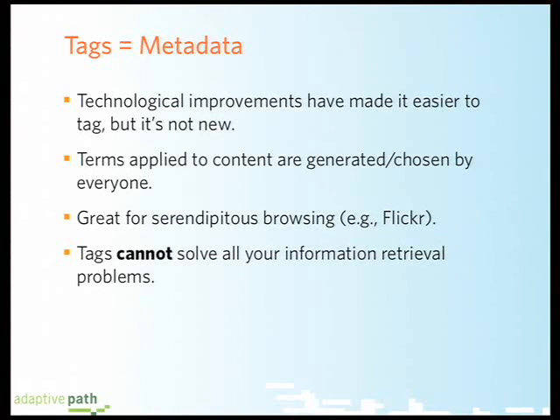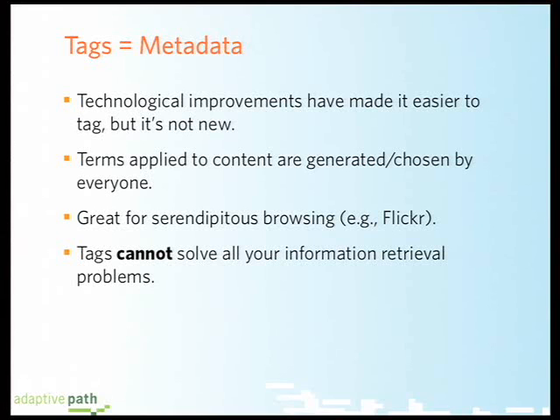Things like the fact that it's great for serendipitous browsing, right? It's great for you to go to a site like Flickr where you want some serendipity. You want to get in there, run a quick search, and hopefully you get back something good. And most likely, because of the volume of content on Flickr, you're going to get back something that you're looking for. Let's say I go onto Flickr and I search for Eiffel Tower, and I spell it correctly. I'm going to get maybe 1,000 or so photos back, and that's awesome, and I'm happy. But guess what? I may have missed another 100 or so photos because people tagged their photos incorrectly. They misspelled Eiffel Tower. And maybe there's one nugget in that 100 that I didn't get.